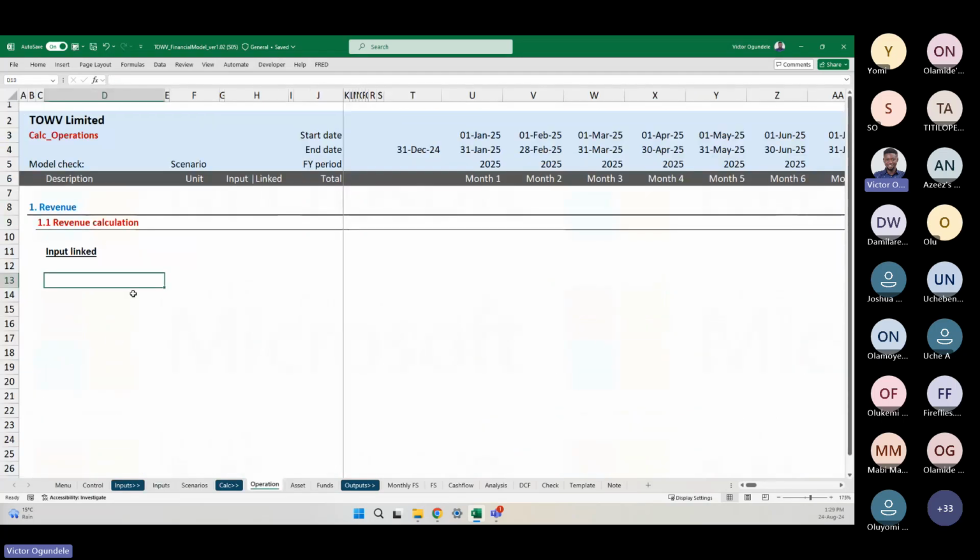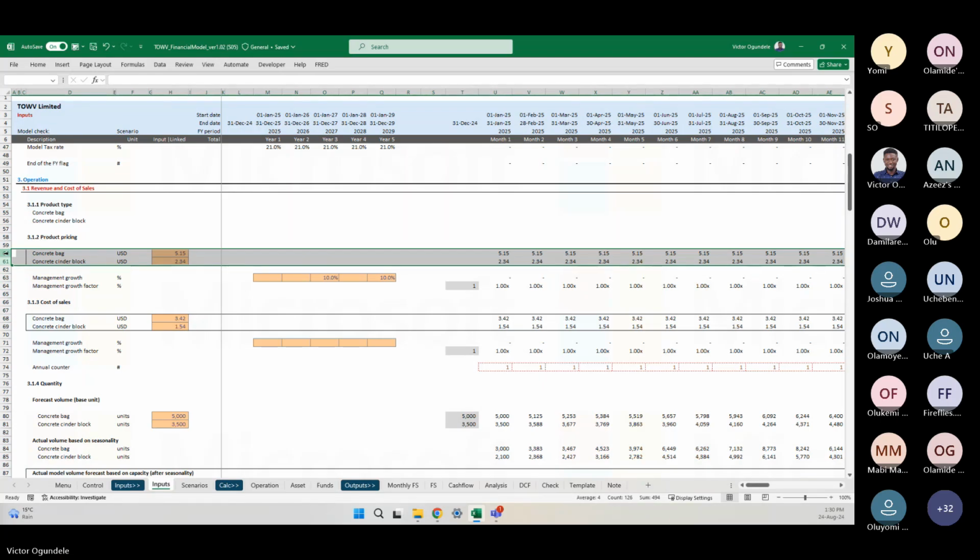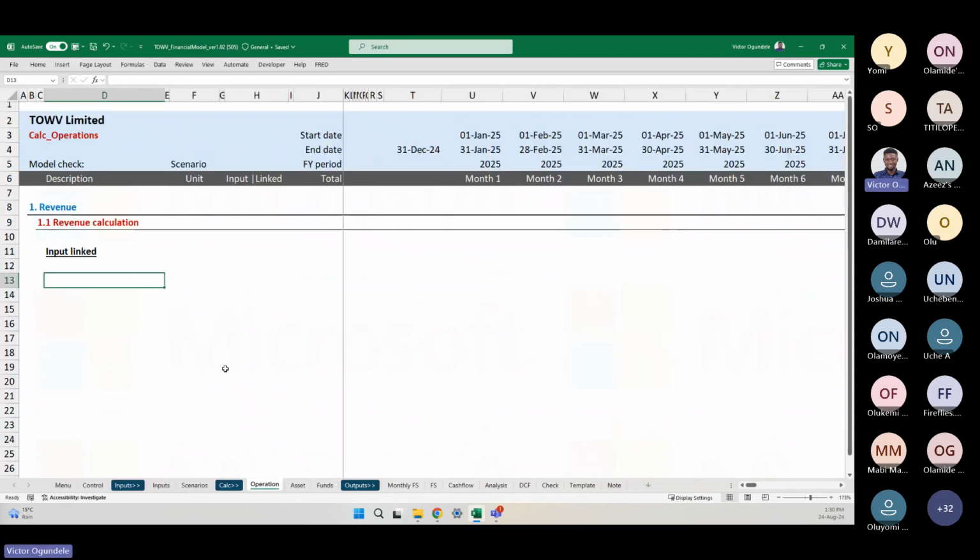Okay. So now, but before we do that, let's first link our macro data. So if you remember the pricing we have here, we've not considered what? We've not considered pricing factor. We've not considered macro. We've not considered time value of money. This is just based on management expected incremental factor. Okay. So the first thing we need, let's call this our pricing factor.